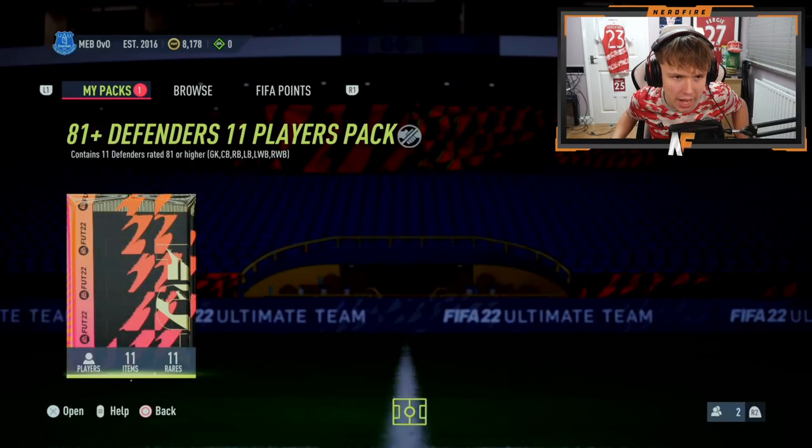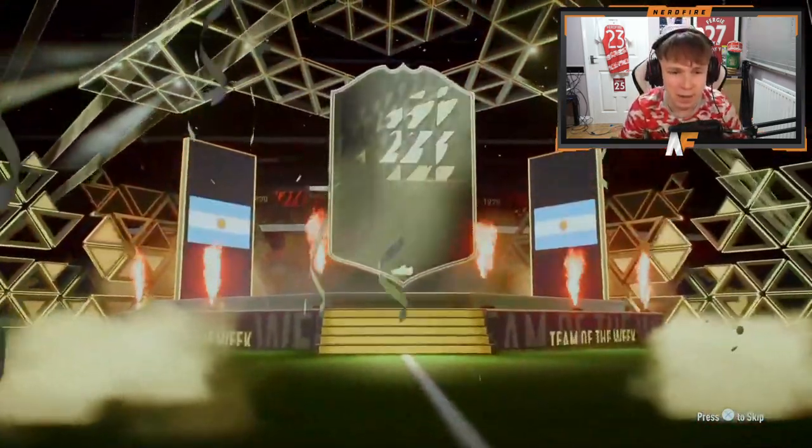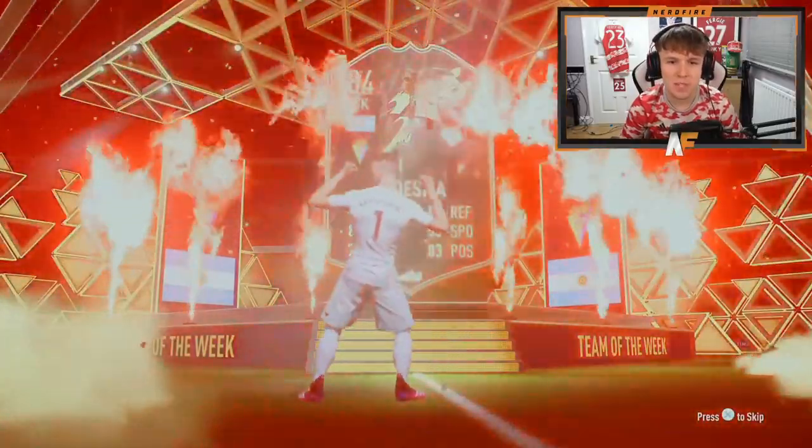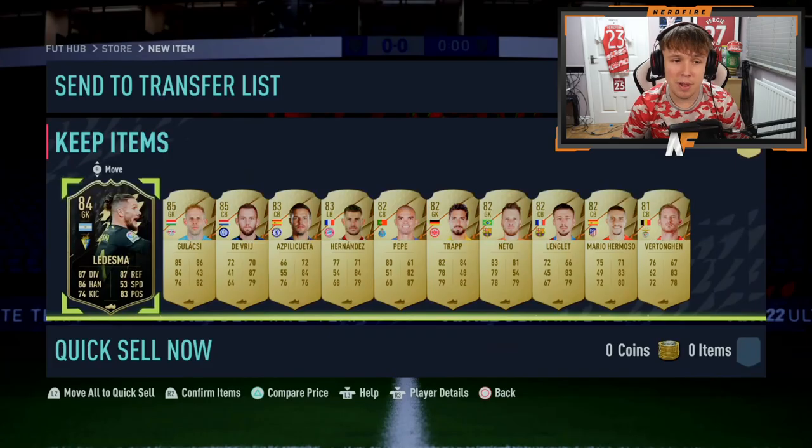All right, SuBMZ is here. 81 defenders, 11. He wants Hakimi so bad. All right, so supply him, EA. Oh, it's an info walkout. Argentina goalkeeper. Not a clue who this is. Still not a clue. Ledesma. Don't know who that is. I'm not going to lie to you. Not a clue who that is. But it is technically a walkout, even though it's a fake walkout, realistically, as well.